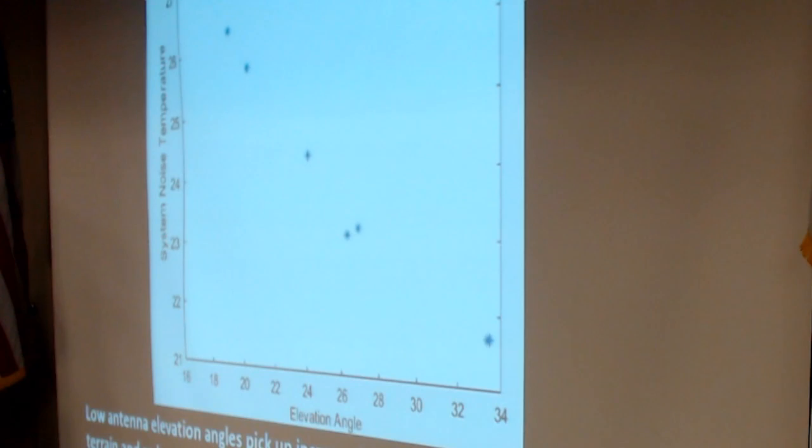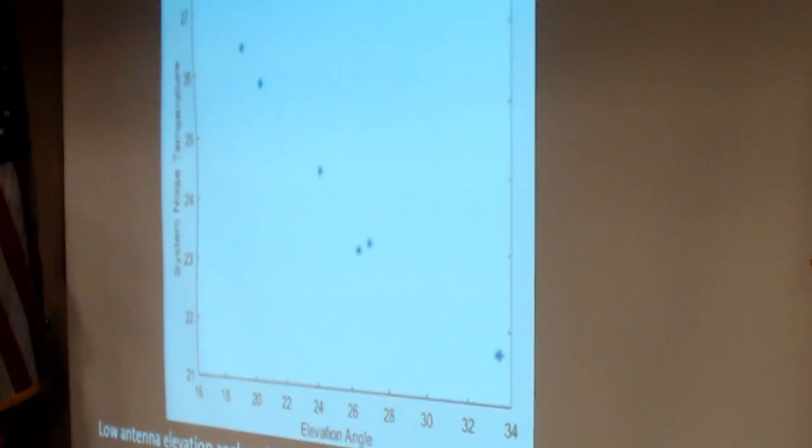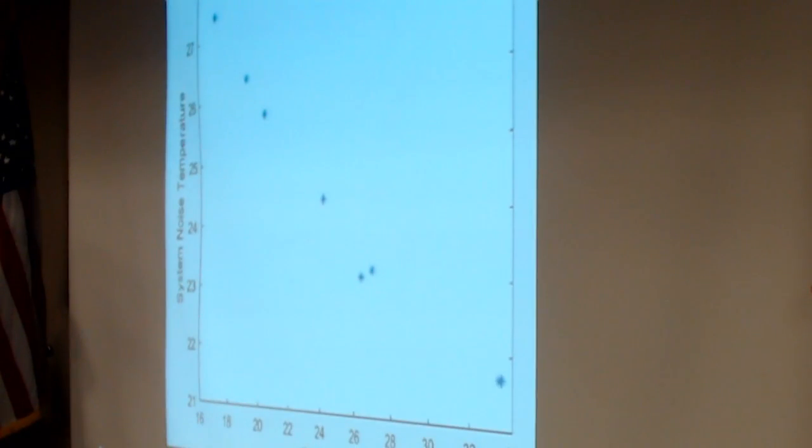The antenna elevation of the deep space network: the system noise temperature gets higher as the antenna is pointed at lower elevations as we pick up more noise from the surrounding terrain. This has an effect on the downlink bit rate. We step the rates as the antenna elevation increases. We interrupt telemetry and switch to a higher bit rate when the antenna is at higher elevations. So if you look at our past plans, we have typically 4 or 5 intervals where we change the bit rate to follow the DSN antenna.